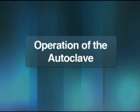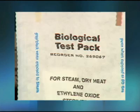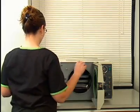Operate the autoclave according to the procedure outlined in the instruction manual accompanying your autoclave. The general procedure for operating the autoclave begins by determining the sterilizing time for the type of articles being autoclaved. This information is indicated in your autoclave instruction manual. This load consists of wrapped surgical instruments along with a biologic indicator. The instruction manual indicates that they should be sterilized at 250 degrees Fahrenheit for 20 minutes.